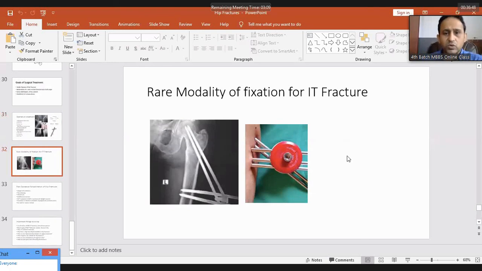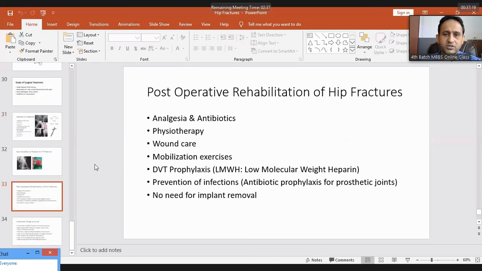If the patient is unfit for surgery, the shortest surgery you can give is external fixation. You insert pins around the bone, aligning the fracture and holding it like that. But the disadvantage is that it's quite cumbersome, and the pins are sticking out of your body. You tend to have infection around the pin track, and there's always a chance of infection going inside the bone and causing osteomyelitis. So it's not really practiced nowadays, just for your knowledge.